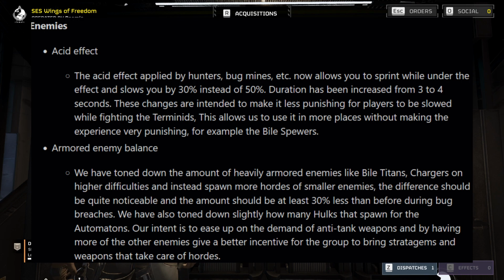This allows us to use it in more places without making the experience very punishing, for example the Bile Spewers. For armored enemy balance, they have toned down the amount of heavily armored enemies like Bile Titans and Chargers on higher difficulties and instead spawn more hordes of smaller enemies. The difference should be quite noticeable, and the amount should be at least 30% less than before during bug breaches.